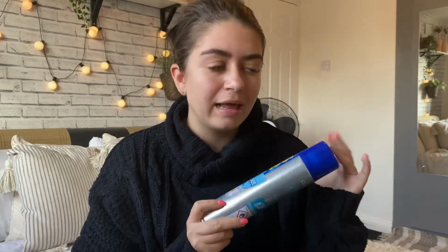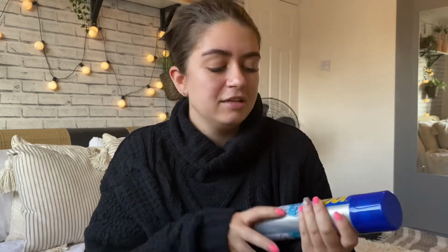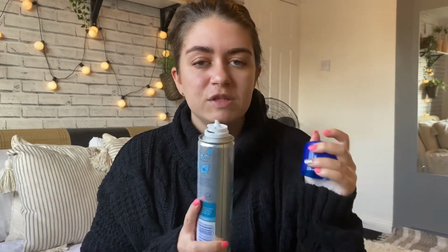But anyway, next product is this 1001 Carpet Fresh. Now this sprays out like a mousse, like a hair mousse if you've ever used it. You just shake it and spray it over your carpet. You don't have to vacuum this one back up. So this is amazing if you don't want to vacuum, and you just want to spray and have some nice freshness. And again, a bit like the Febreze, it will just trap into the soft surfaces, and this smells amazing. I use this on my rugs, on my floor, and you don't have to vacuum it up, which is great. It comes in just a little sprayer like that.